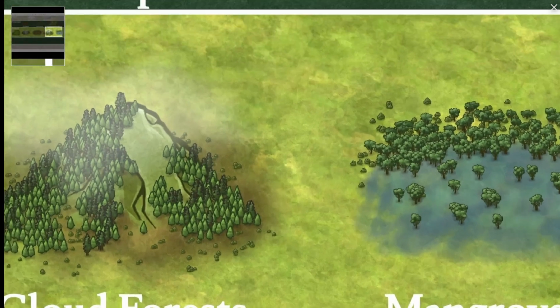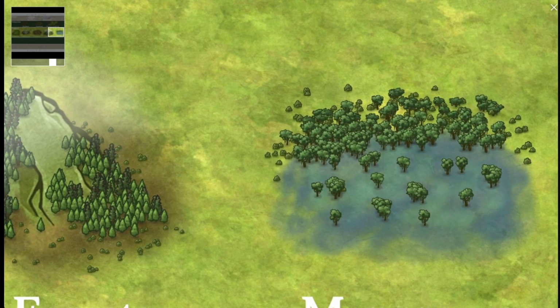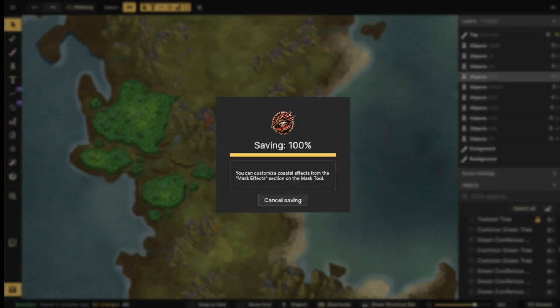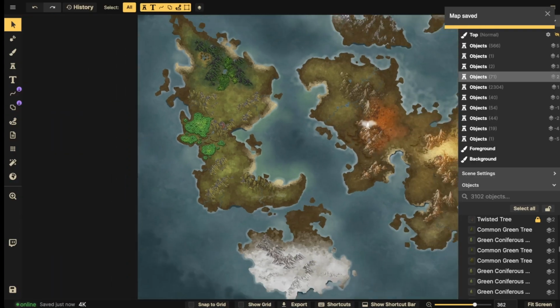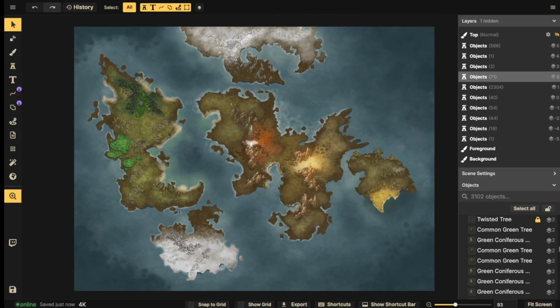All right, sweet. And that means the mangrove is going to be alongside a coastline, or if there's a lagoon, which means that there's salt water going into where this mountain area is. Okay, so we can do that. Okay, let's take a step back and look at it. There we go, looking good. Now let's go ahead and put in one last one.